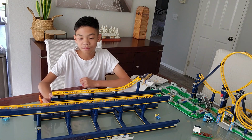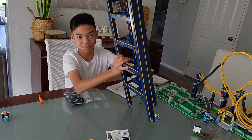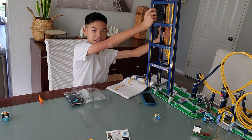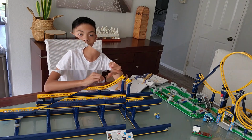But anyway, this is the tower, by the way. There's a lot of top, you can't even see the top, can you? I don't know, but yeah, this here is going to go on this, okay? So anyway, let's go to the time lapse.